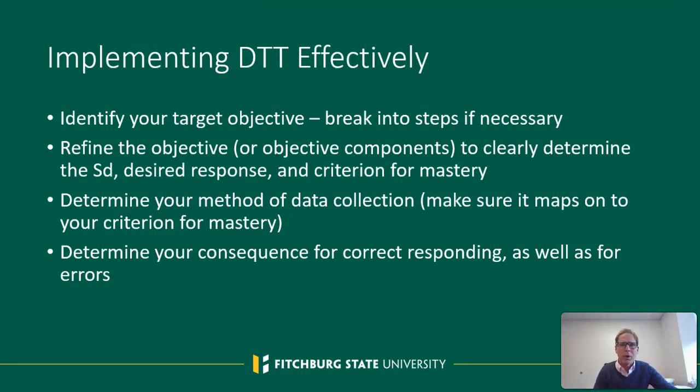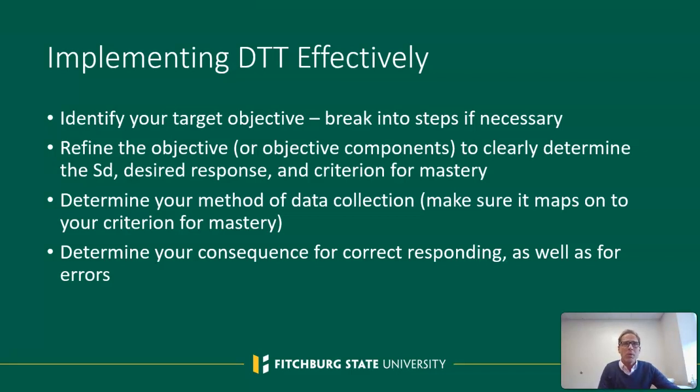Now let's say that what we're doing is we're presenting 9 trials per session. Well, if we do a little quick math, let's say that a learner gets 8 out of 9 correct. Okay, so they just miss 1. What's the percent that they got correct? Well, some quick math will tell you that it's 89%. So if our criterion for mastery is 90% on 3 consecutive sessions, then we might as well make our criterion 100%, right? Because if they just get 1 wrong, they're already down to 89%. So we just want to make sure that we're really thinking about our criterion for mastery when we're determining our method of data collection, and including things like the number of trials per session.